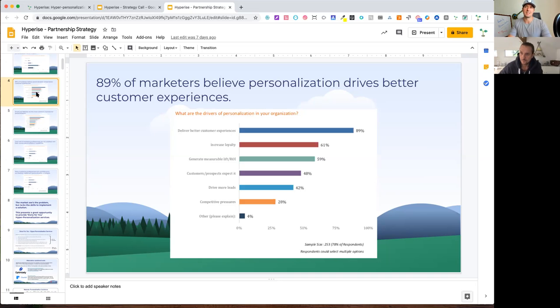So we'll leave you with this. This is a partnership discussion. Ian and his team are going to work with you as an agency, a little bit different than they'd work with the actual end customer, meaning they're going to co-sell with you, and be on calls with you on those bigger accounts if you need them to help your clients understand Hyperize. So you're not on your own trying to sell Hyperize to your clients. There's a partner program, so you'll have some benefits and incentives there. You can be just a referral partner, of course. If you just want to send people over to Ian and his team, they'll take it from there.